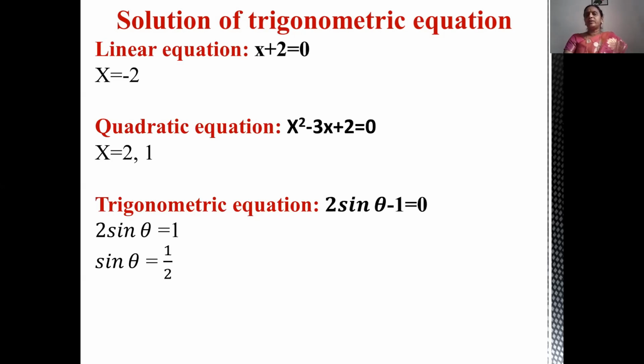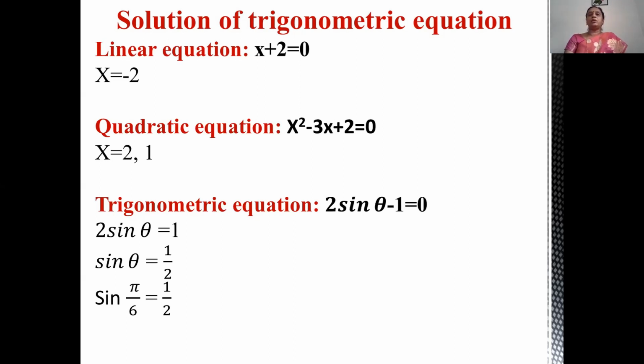Then what is the value of theta? Here sin theta is equal to half is given. To find where the value of sin theta is half, we must go to that table which I have shown to you previously. That is the table 0 to 360. In that table, you search where the value of sine is half, and you see that sine pi by 6 is half. Means at 30 degree, the value of sine is half.